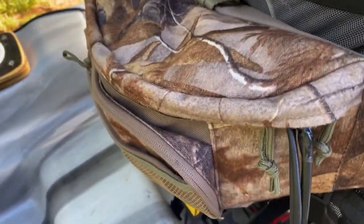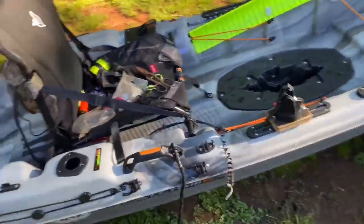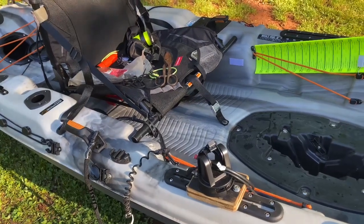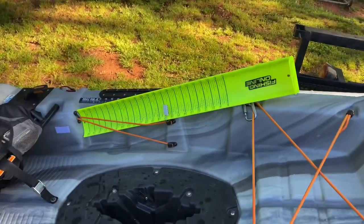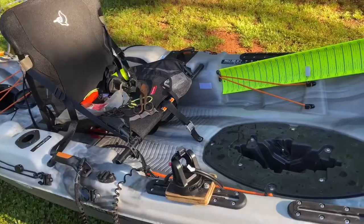There's the mount on the track. The wires are run down neat under my seat and they come up here. This is an old butt bag I've had for years — unzip it and I've got two nine-amp-hour batteries in there, so I won't be running out of fish finder power or light. I'll show you when I get the fish finder on there. It's nice and clean. I'd probably use that side table if I was catfishing, but for bass fishing tournaments I want it nice and clean and light.